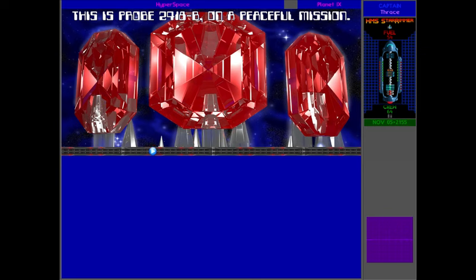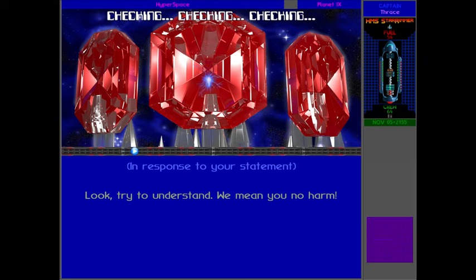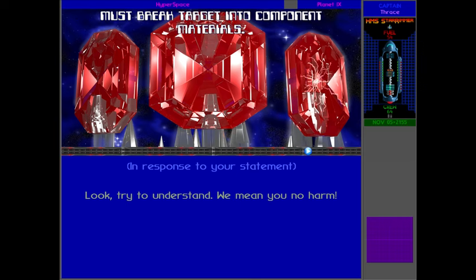This is Probe 2418-B on a peaceful mission. Try to understand, we mean you no harm. I will initiate systems check, level 4. Checking. Systems check level 4, reports no abnormalities or malfunctions. Priority override. New behavior dictated. Must break target into component materials.